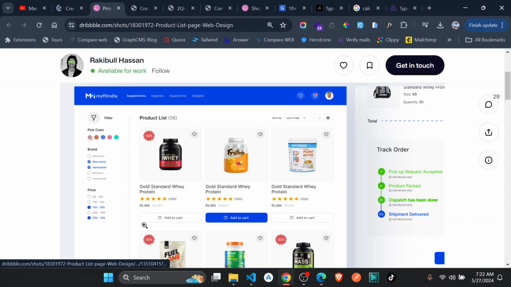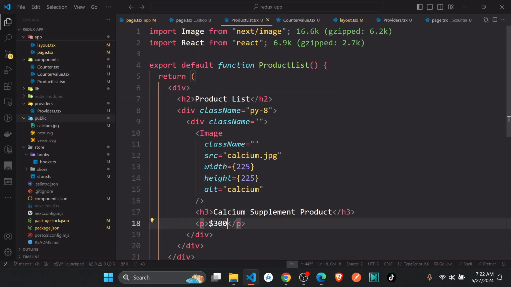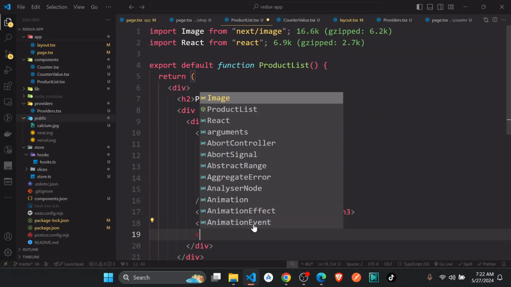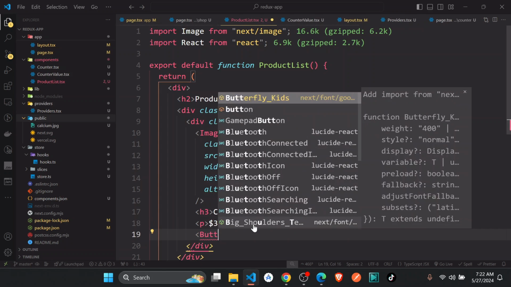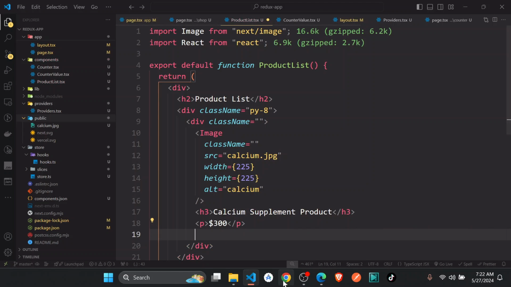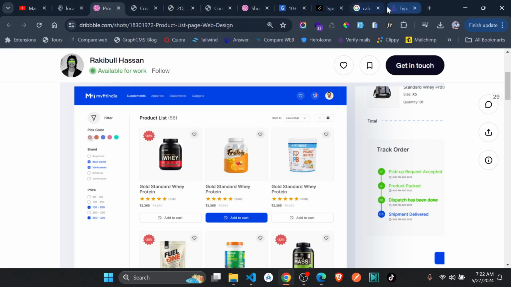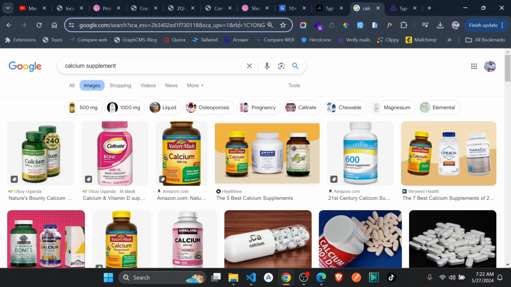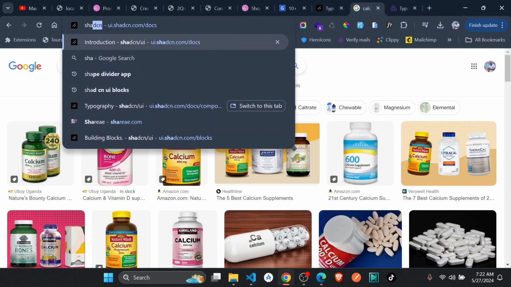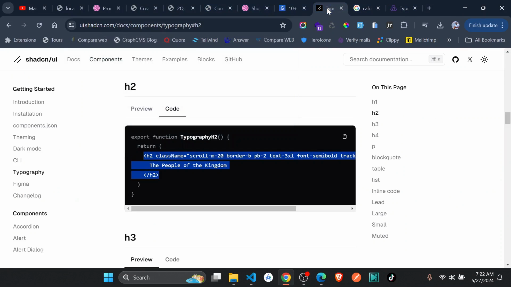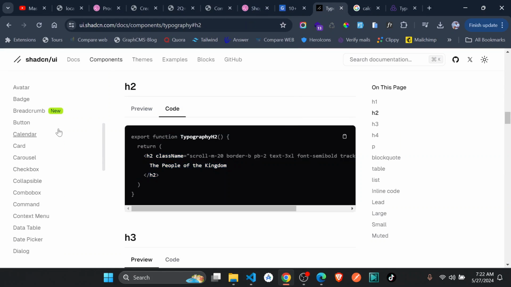And then we have this add to cart button. So we can just add the button. And for that, I'm just going to use the button from here. You can just go chat, I think, of which we already have here. And we can just add the button quickly.